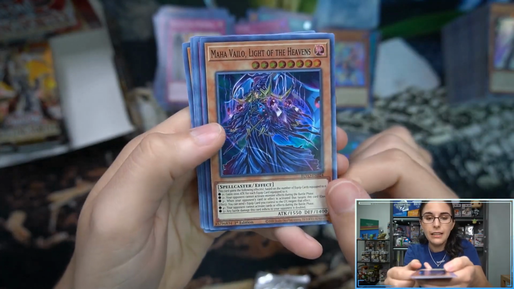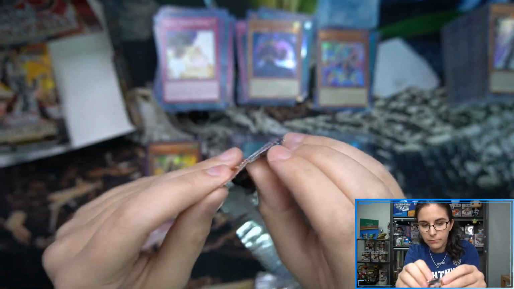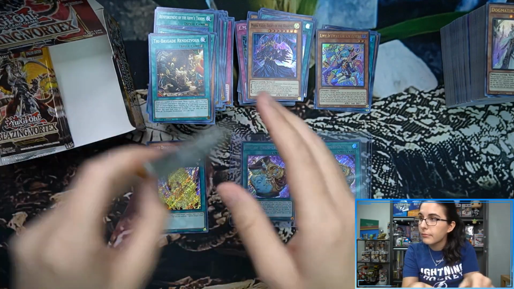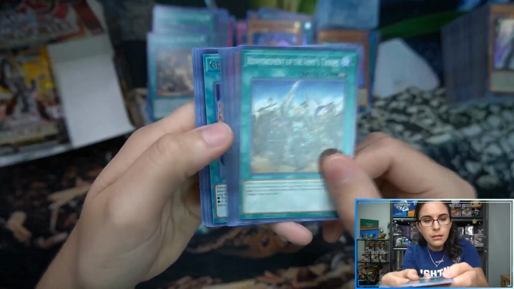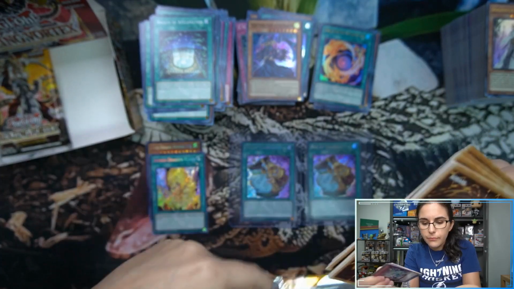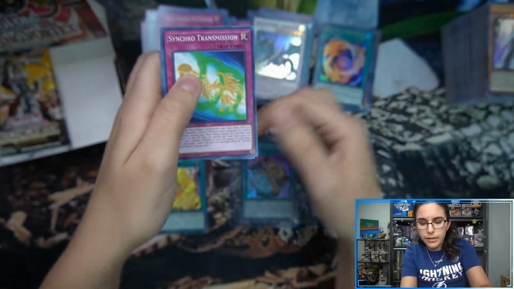Maybe. Mahavailo, Light of the Heavens. Super. Armed Dragon Flash is our second secret, so no, we didn't find a third Pot of Prosperity, but that's perfectly fine. Let's see what else we can find here. Maybe we have Greater Polymerization. Maybe we can find a Starlight. Starlight would have to take the place of that fourth Ultra at this point, but you never know.